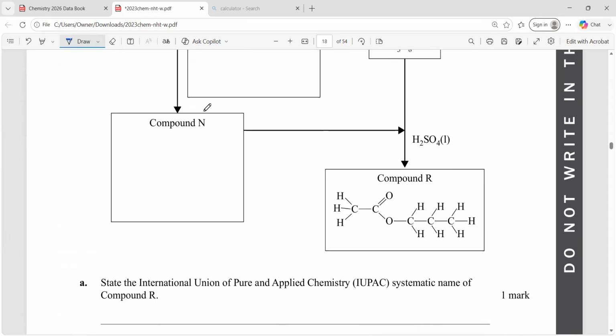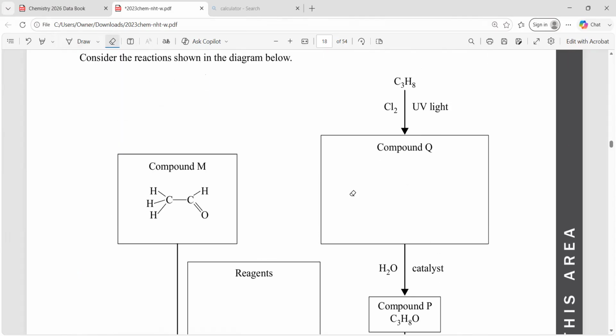I think the biggest problem that I see people doing whenever we're looking at questions like these is they just go straight into writing the names and the structures and whatever into the boxes. Okay. However, it's really important that you're writing it in the form that they want. The best way to do that is to just answer A. Just go down and treat it like a normal question. So we need to write the IUPAC name of compound R.